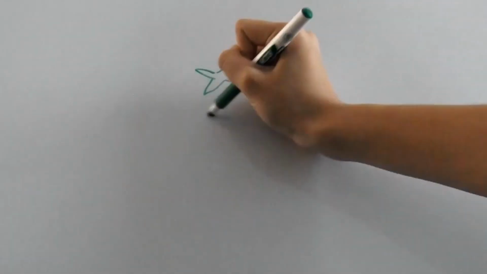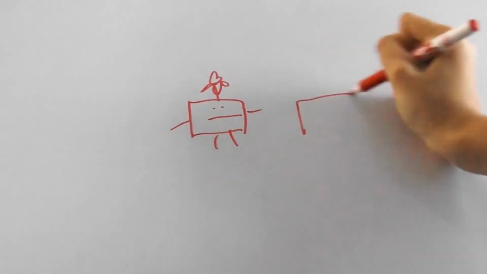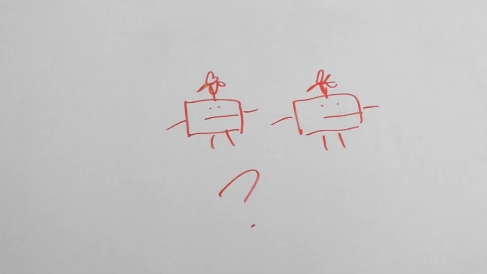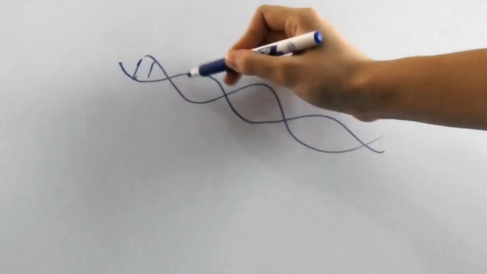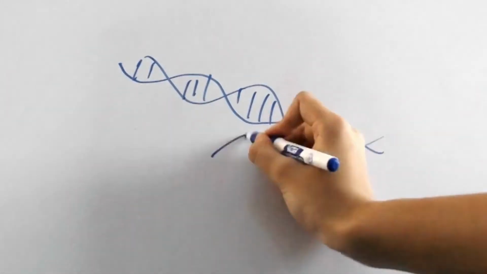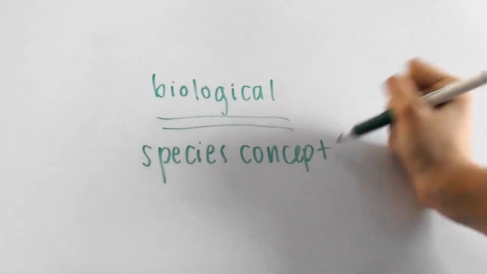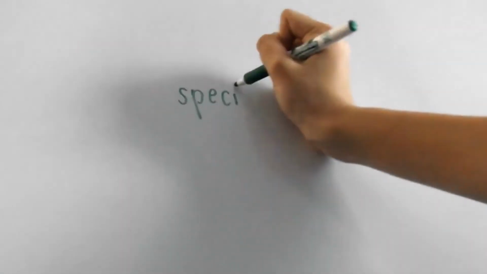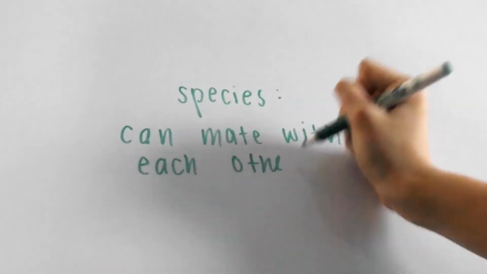Many people have an idea of what a species is, but it's actually quite hard to get a concrete definition for it. What defines a species? Is it how similar a group of organisms looks? Is it the similarity of their DNA? There are a lot of concepts of what a species is out there, but most scientists go by the biological species concept. This states that a species is a group of populations with individuals that can successfully mate with each other, producing viable and fertile offspring.